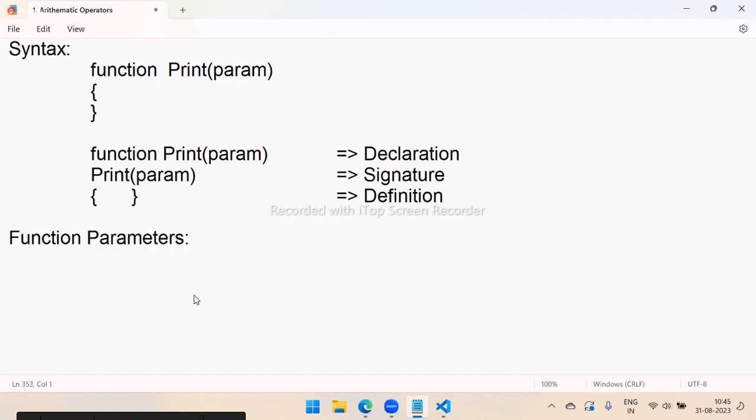Now, next important is you should know function parameters. Tell me, what is the purpose of a parameter in a function? What is the role of a parameter in a function?